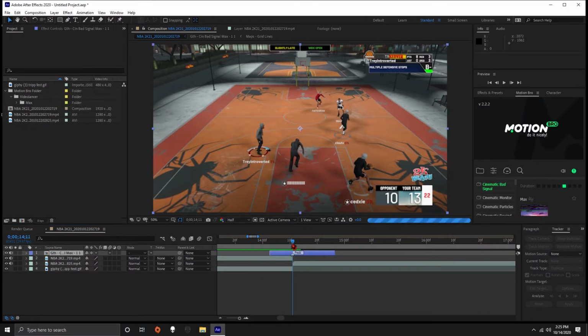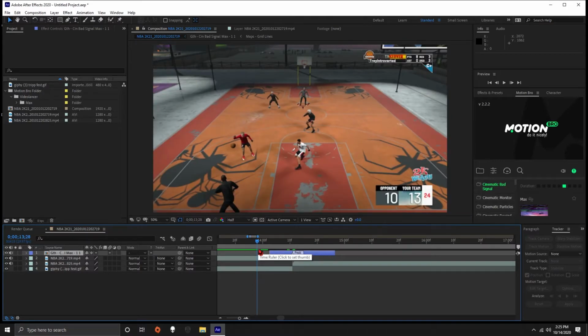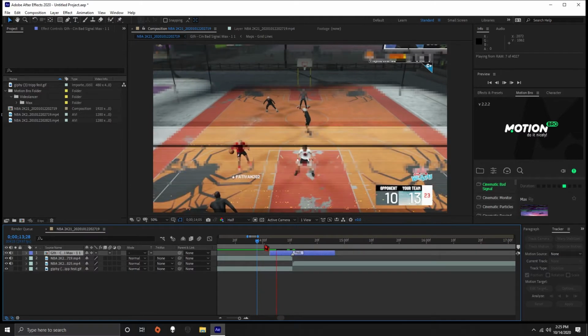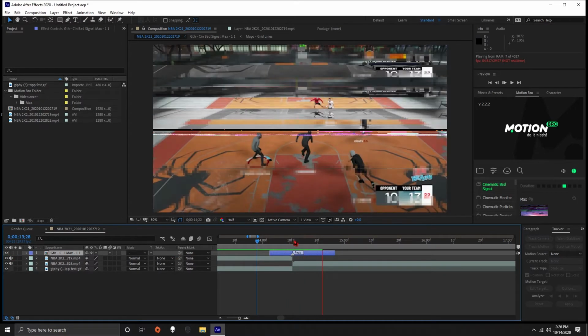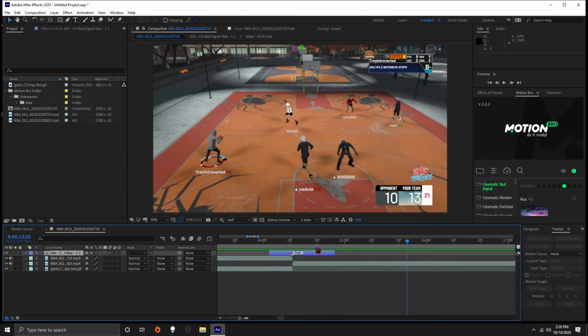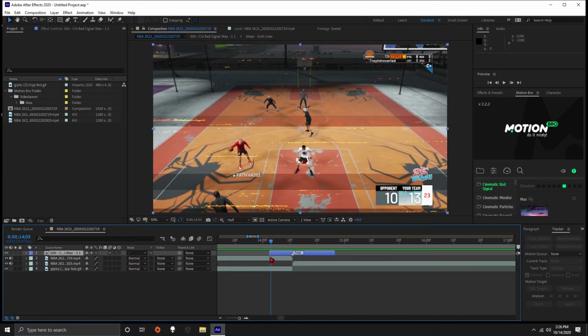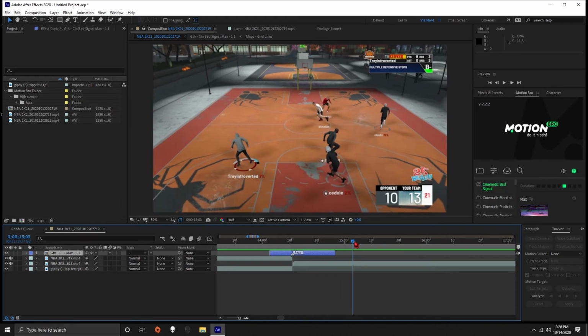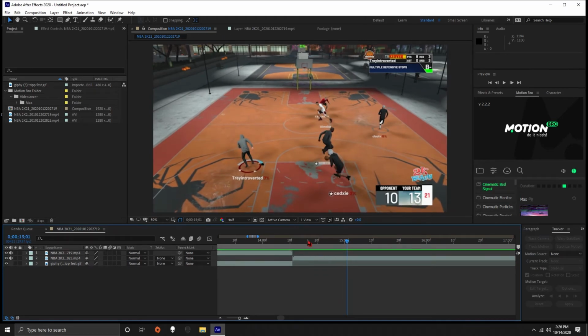It's that simple. Motion Bro is a very, very easy software to use, and is very helpful at times, because you don't want to make the shakes and stuff over and over again. You can just use Motion Bro. Let's turn that off. But yeah, as you can see, Motion Bro literally just transitioned it for me. So if you do have the money to buy Motion Bro presets, it's very worth it.